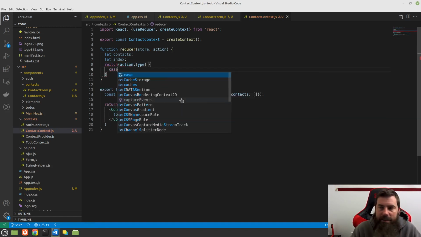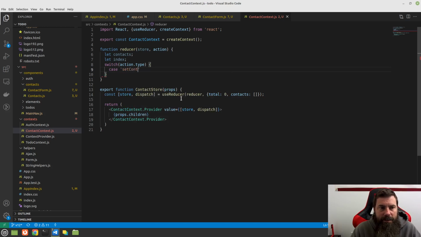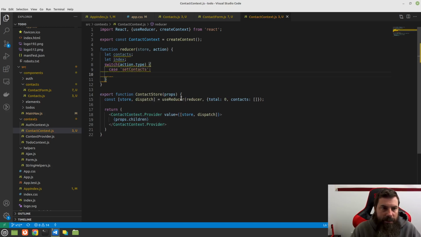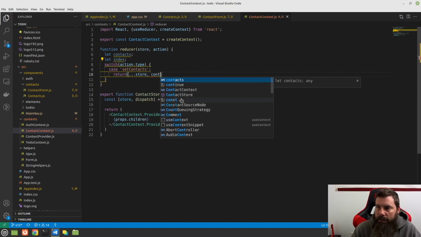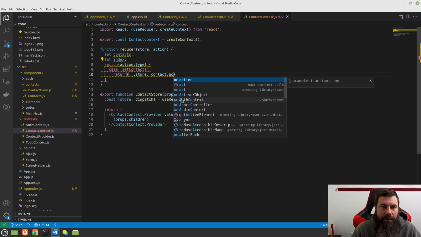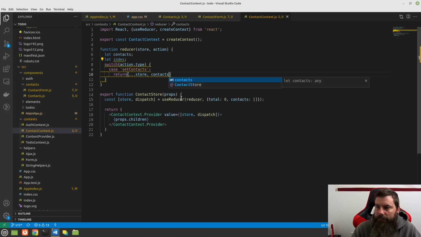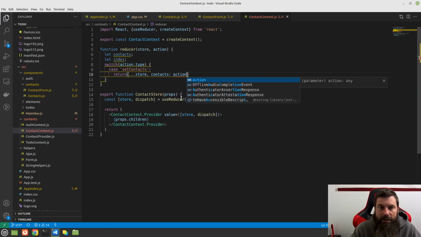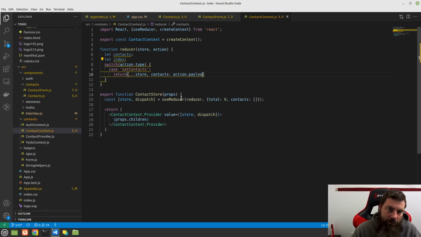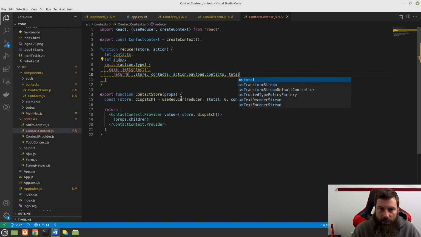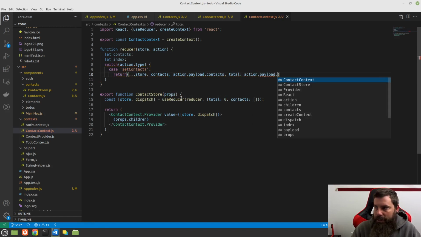We're going to set a case for set contacts, and then return store, and pass contacts, which will be action.payload.contacts, and then our total will be action.payload.total.